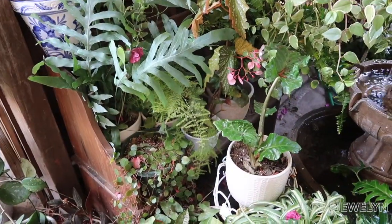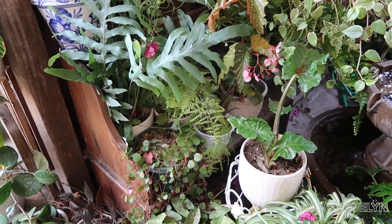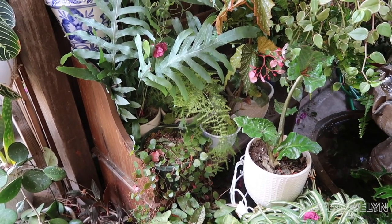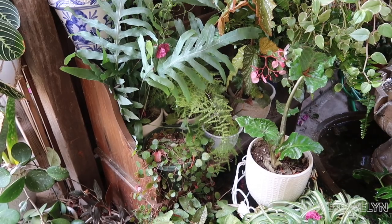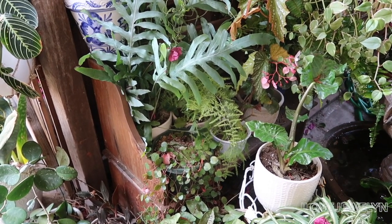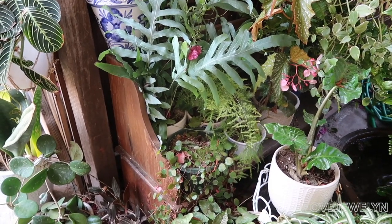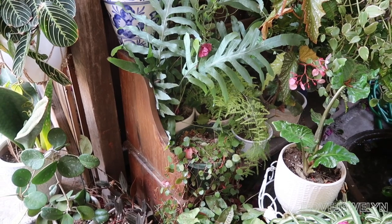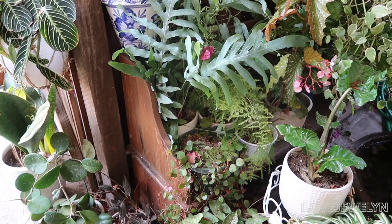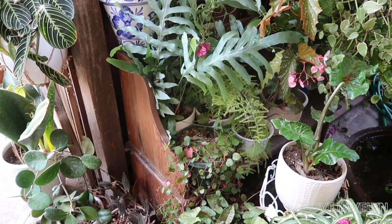Next to my fern, which you can't see from this point of view, I'll bring it out in a second, is my singonium. It loves living in this section, so I've been housing them there. My begonia, which is currently in bloom right now, I recently moved here. I want to say it's going to be happy here, so let's see. I'll leave it for the next couple of days. And then I have my blue star fern as well as my asparagus fern hugging that little corner, and I have my peperomia ruby cascade trailing on the side of the bench.